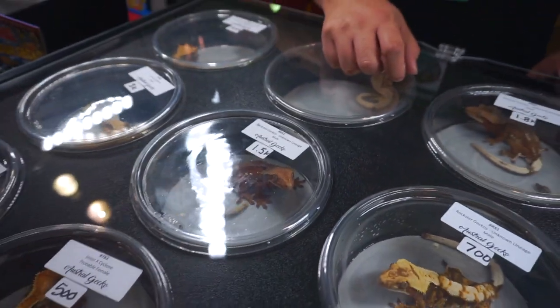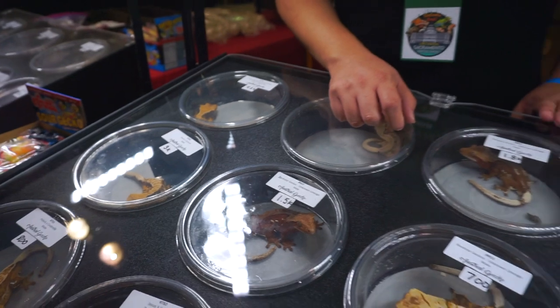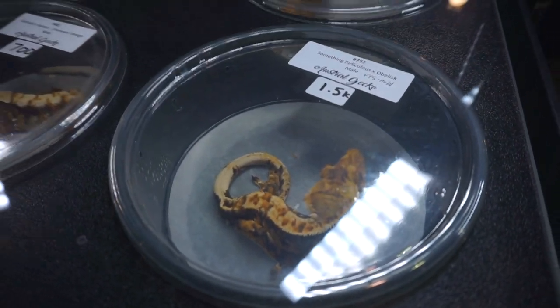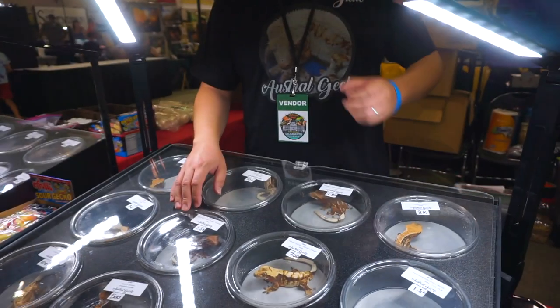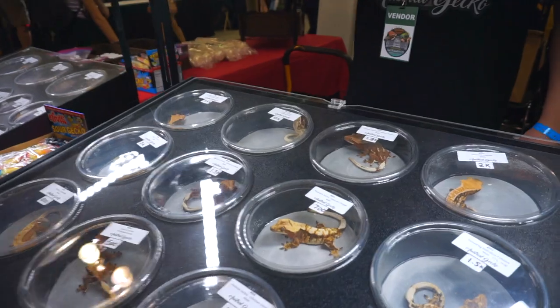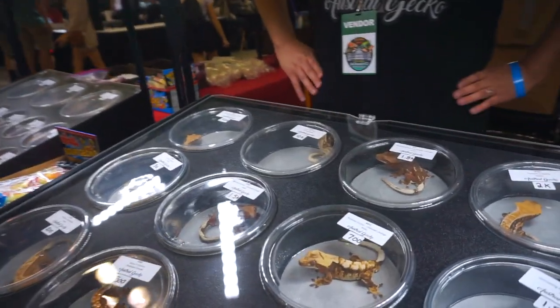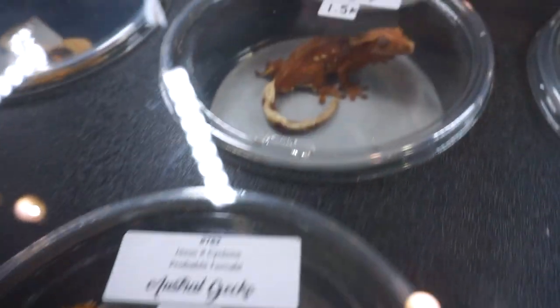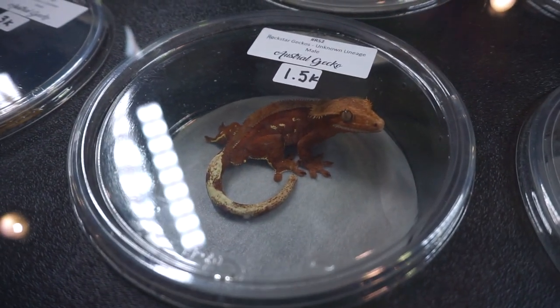Yeah. It's like a guessing, kind of like a gambling-ish sometimes too, right? Like, it just depends, but for example, these almost look just identical. The same. Yeah. So when they grow up, they'll probably turn into that. Should we do that one? That's up to you. It's just one of those things, with Cresties, you kind of wait and see how they develop, but they always just get nicer as they get older.